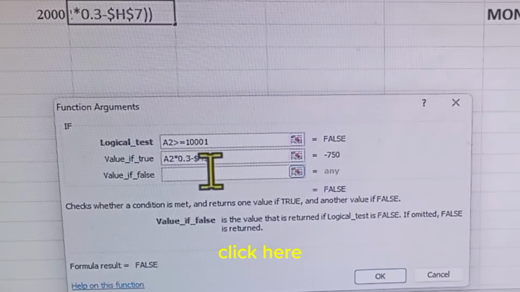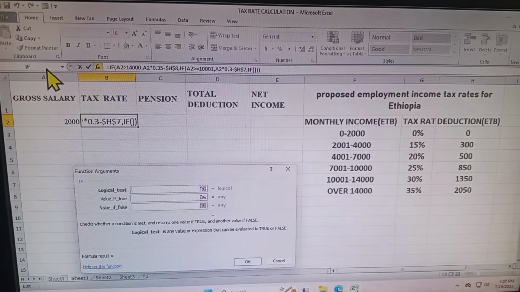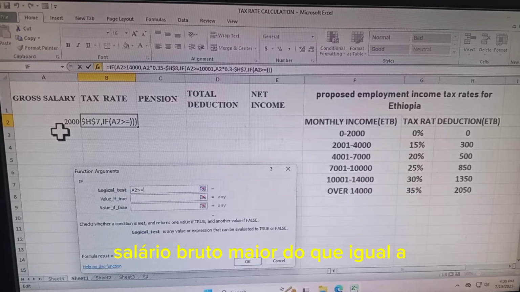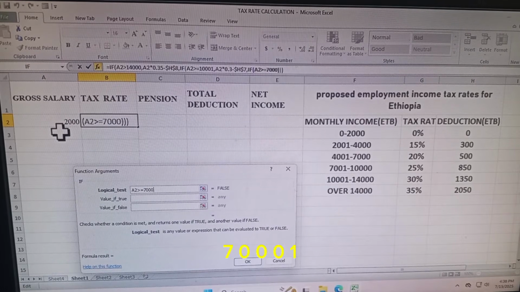Okay, click here, then click IF. If gross salary greater than or equal to 7,001, look here.